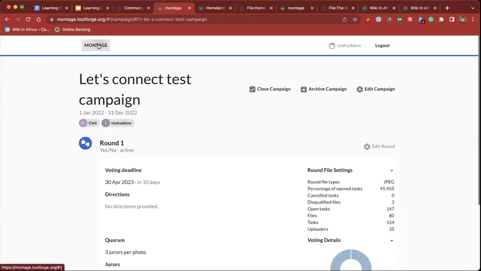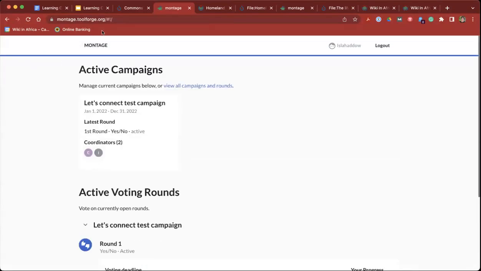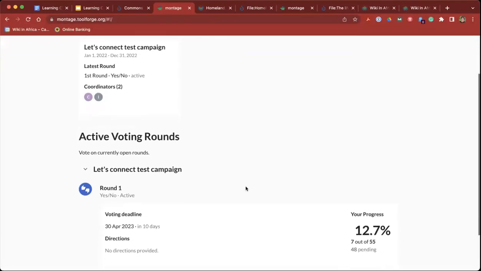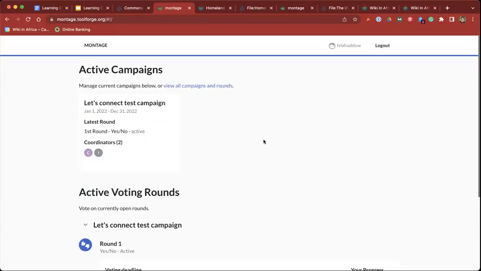You can click through to the various things by just clicking on the montage at the top, and it allows you to go between them. But often the person who's organizing, the coordinator, isn't in the jury, and you shouldn't be part of the final jury if you're the organizer. There's a bit of a conflict of interest, but that does also make it very difficult for you to understand what the problem is if you haven't been on the jury side before.